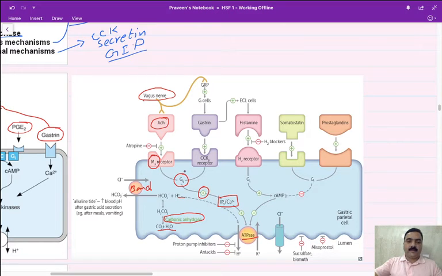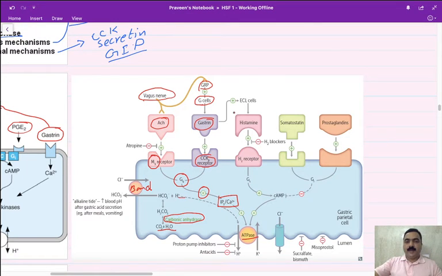Another one that acts through Gq is the gastrin itself. Where do we get the gastrin from? We get the gastrin from the G cells. What can stimulate the G cells? The GRP, gastrin releasing peptide, is released from the vagus nerve and other enteric nerves. That stimulates the G cells, and the gastrin is released and acts through the CCK-B receptor. CCK is actually the cholecystokinin receptor. This is a minor action of the gastrin, acting through Gq, then calcium, then the H plus K plus ATPase, the proton pump, will be stimulated.